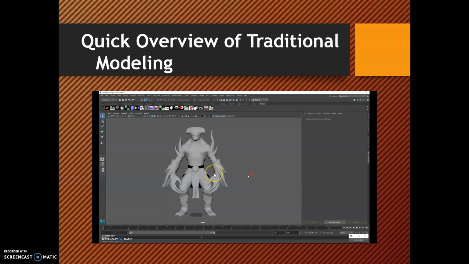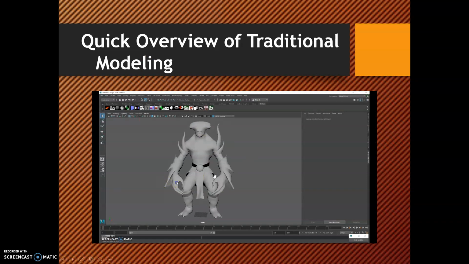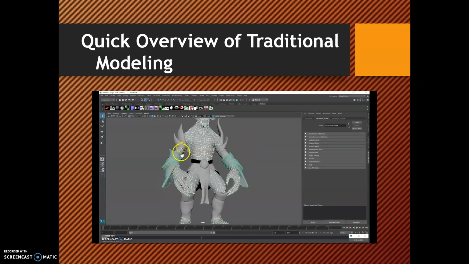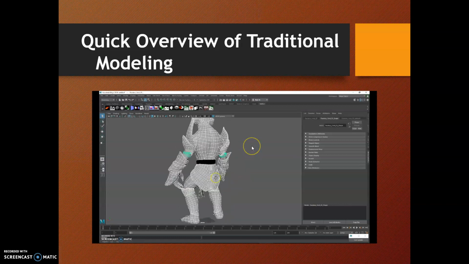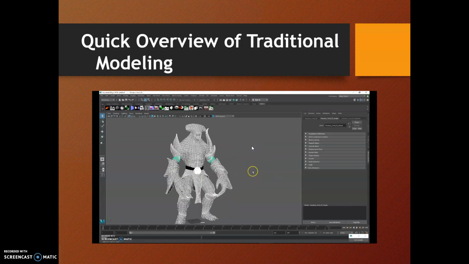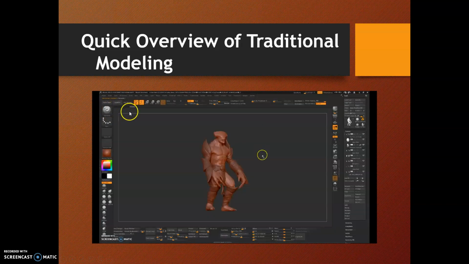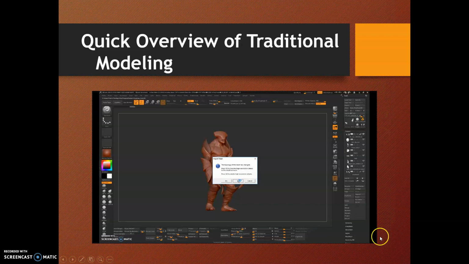Again, you create your character inside Maya. You make sure all the UV is already applied, and you can select everything. Then you send this to ZBrush to be sculpted. The plugin that we're going to be using is called Cozy. And here, this is what the ZBrush environment looks like, where you're going to be sculpting your character.